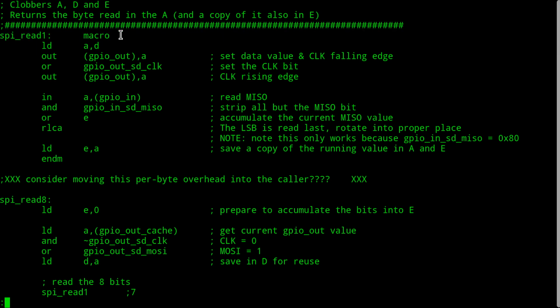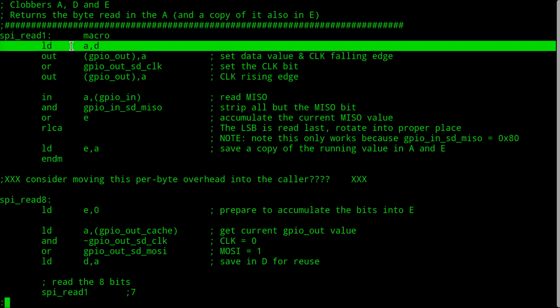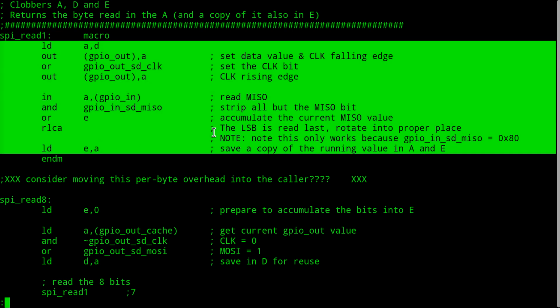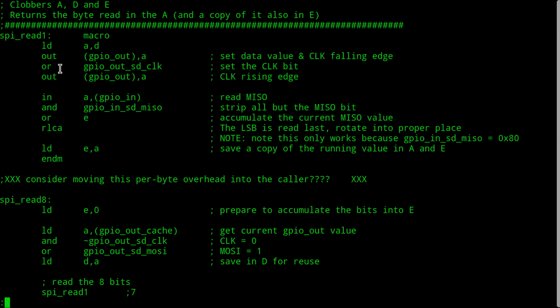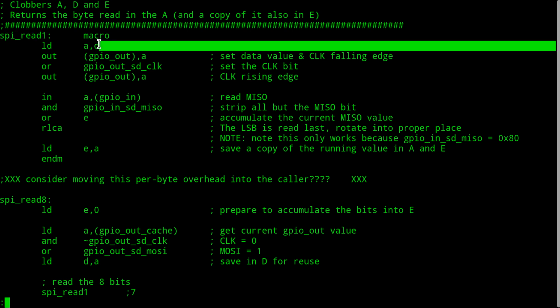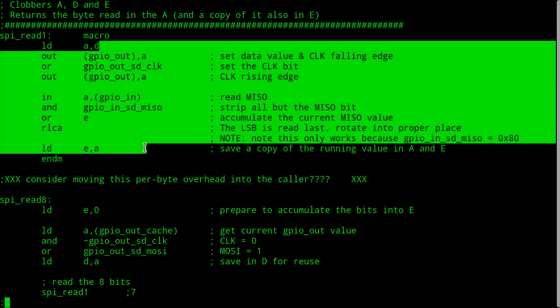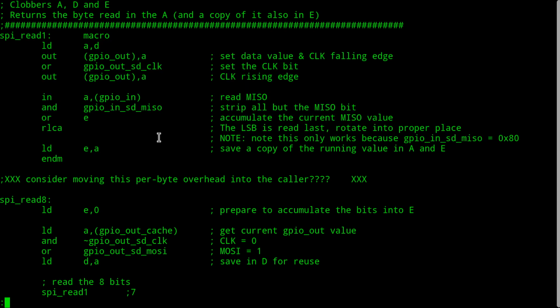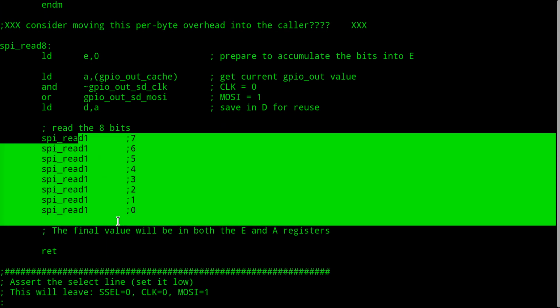What a macro is you say, look, I just want to not type all these instructions in 50 times, okay? In this case, 8. So I'm going to create a macro called read 1, and every time you have something that looks like an instruction to the assembler called read 1, just put all this code in here and read and assemble this, okay? And if you look in the LST file, you'll see the macro, and then you'll see it expanded, we say, 8 times down here, all right?